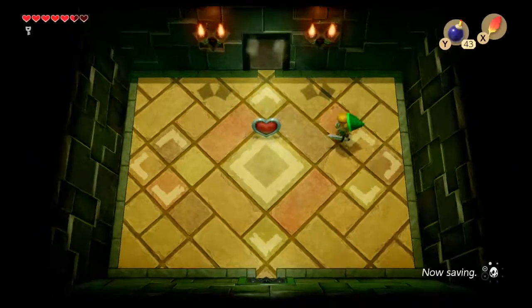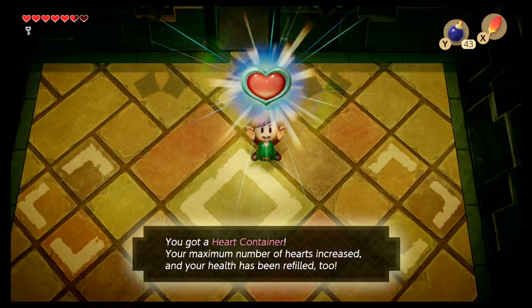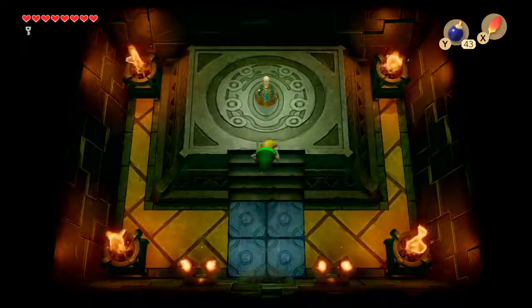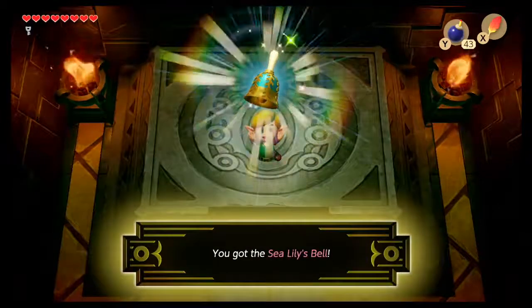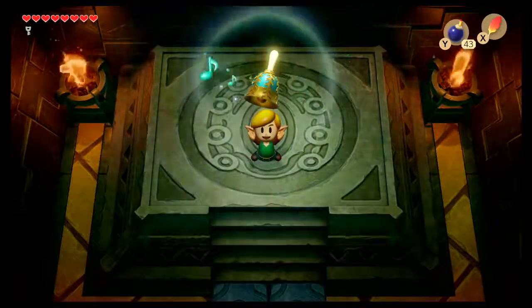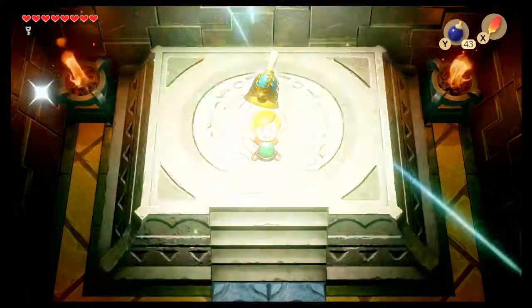And with that, we have earned ourselves another heart container, giving us a total of 8 now. So, go into this next room, and we get the Sea Lily's Bell. Sounds more like a doorbell than a little bell like that, but waterfall. It is hidden in the waterfall.